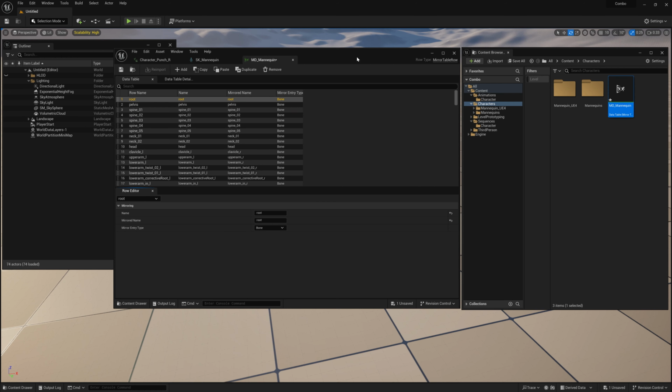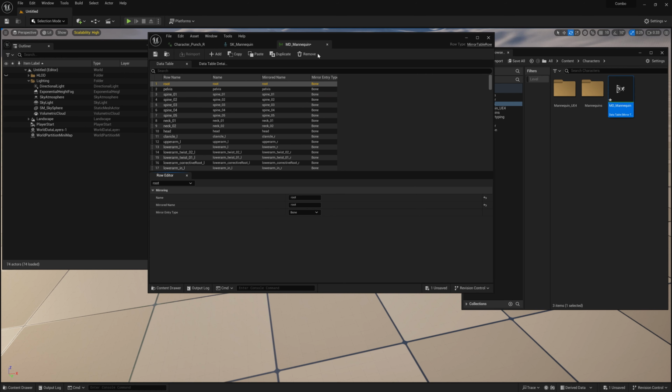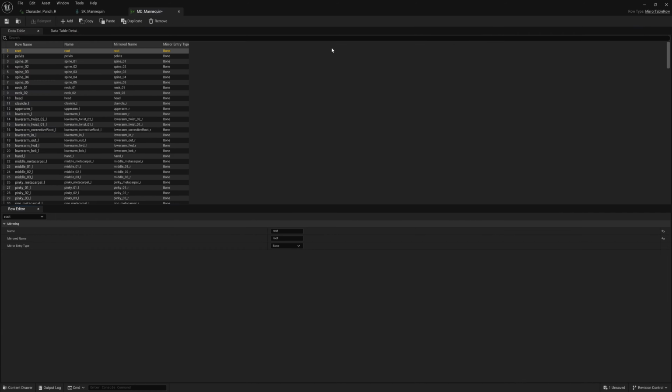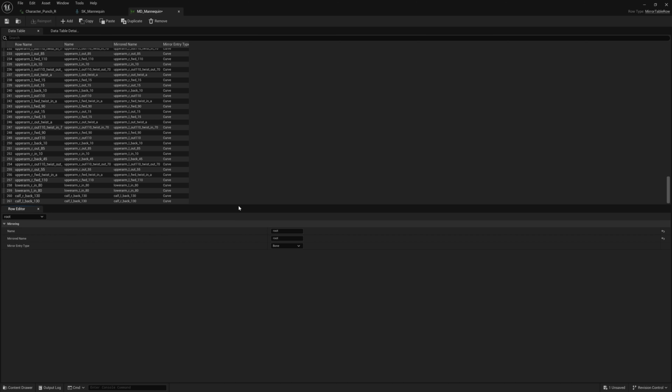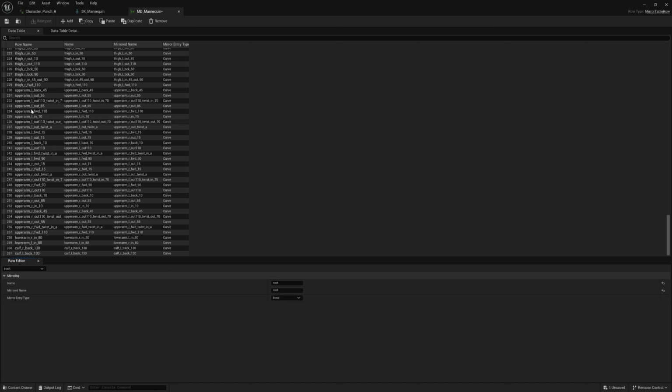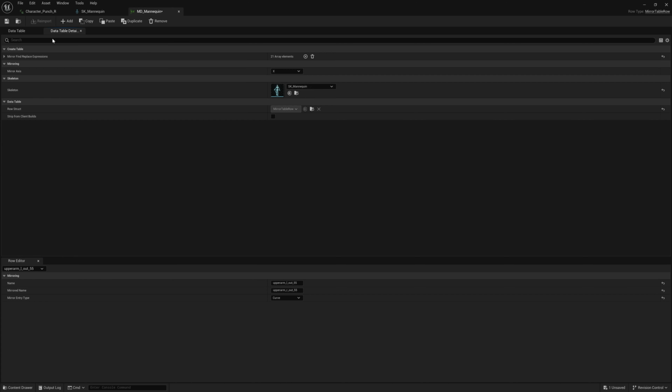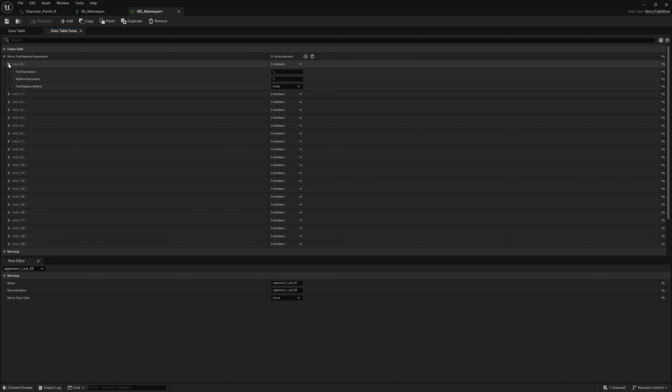When we open it up with the mannequin skeleton, it should be populated with quite a bit already. What it's doing is taking the left bone and pairing it up with the right bone of the same type, same name. This asset is set up in these settings here to be able to find all the left and rights and match them up.